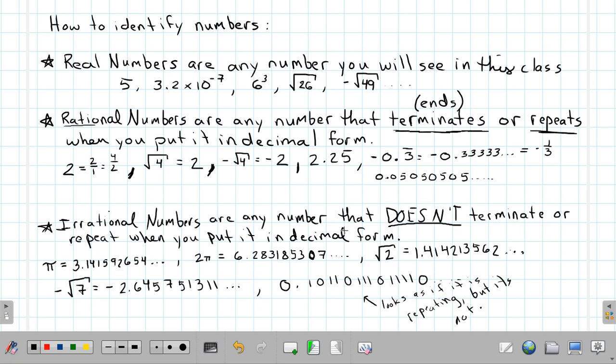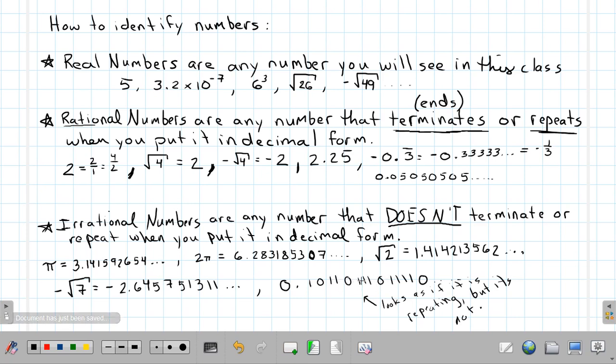So this is actually an irrational number, okay? Once again, it kind of looks like it fakes you into believing that it's repeating because you see a pattern. The pattern is that between every zero, you add another one. So it's 1, 0, then 2 ones, 0, 3 ones, 0, 4 ones, 0, and so on. Like I said, that looks like it's repeating because there's a pattern happening, but it's really not repeating. So this is actually an irrational number.